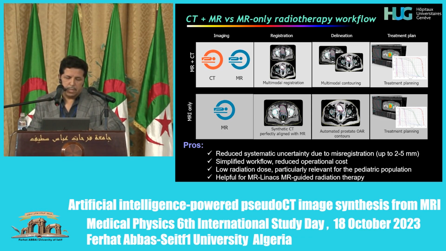You can easily delineate the rectum and the bladder on the CT, which is good, but it's very difficult to keep the bladder and rectum filling consistent. The same takes place for the GI tract, where you have the stomach and the bowel. Again, it's very difficult to keep the filling of the stomach and the bowel consistent because of the temporal variability owing to the fact that the two scans are not acquired on the same day.